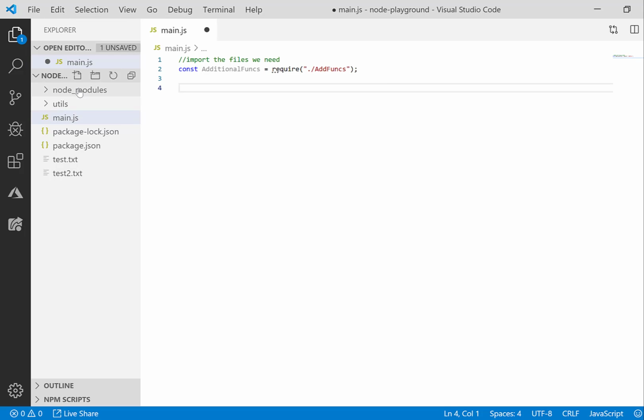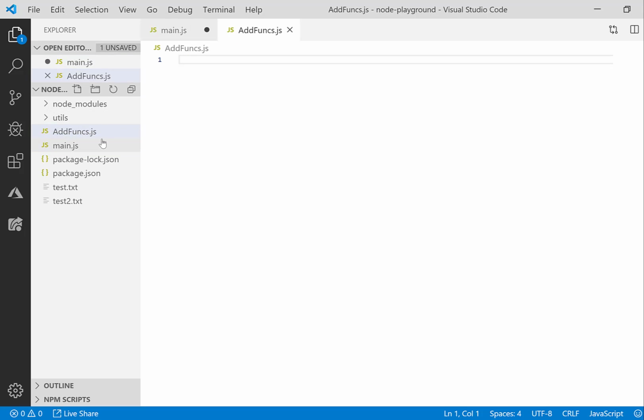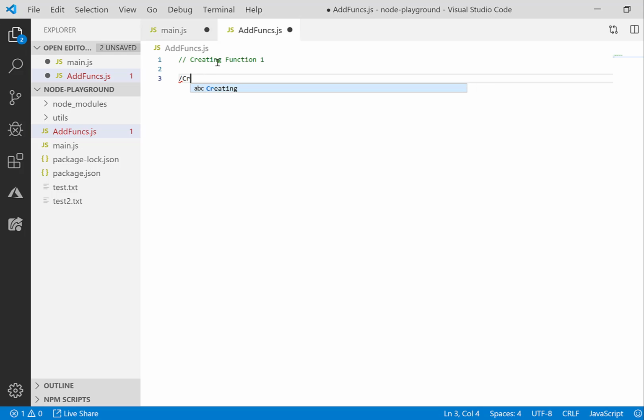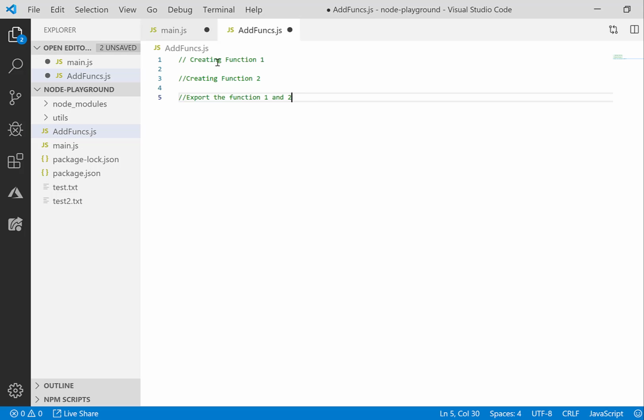So next we create add funcs.js. In this case, we can consider creating function 1, creating function 2. Then the last thing we do is export function 1 and 2. Right, so this is our layout of how we're going to do this example.